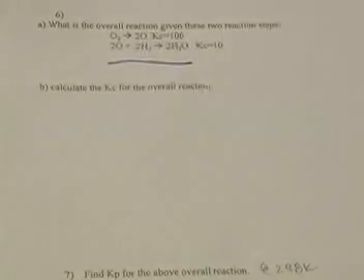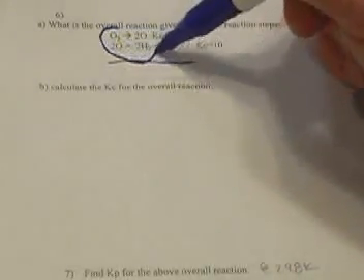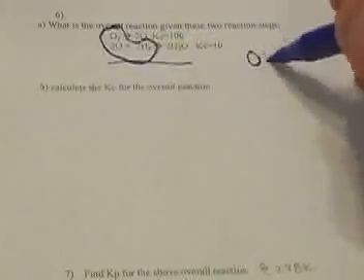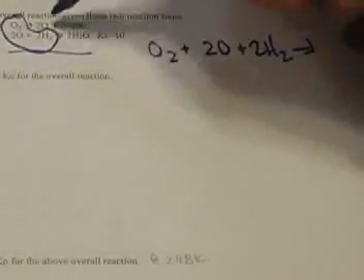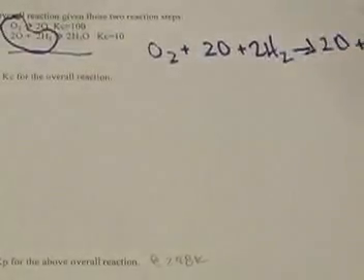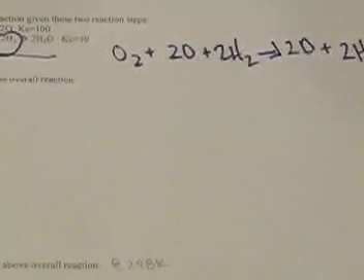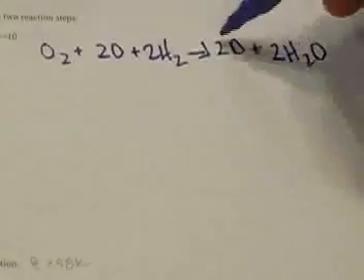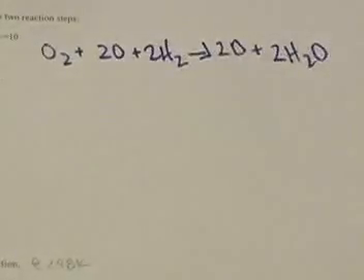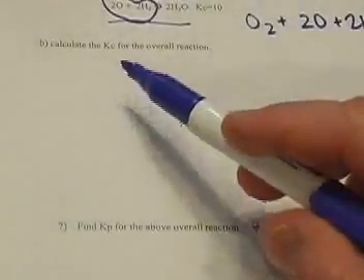So we have 2 reactions right here, and we're going to add them together. Now, to do that, take the reactants on both sides and put them together: O2 plus 2O plus 2H2 goes to, on this side now we have 2O plus 2H2O. Okay? There's our combined overall reaction. Now you might say, oh, but I could cancel these O's. Let's just leave them in there for right now. We will cancel them later. And then it says calculate K sub C for the overall reaction.